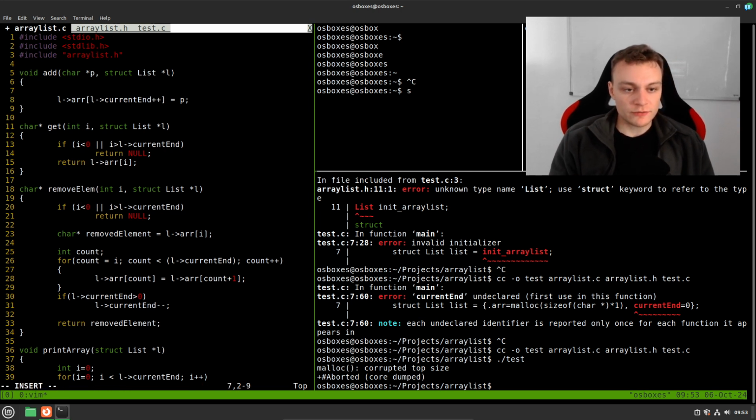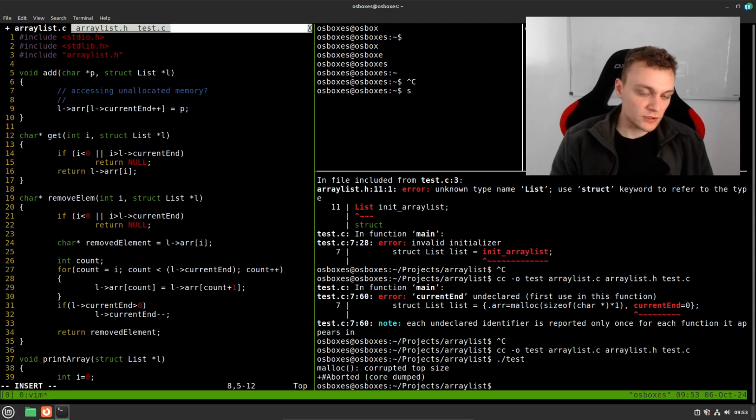So here in the add function, we should actually check if we're accessing unallocated memory. Then do the following.